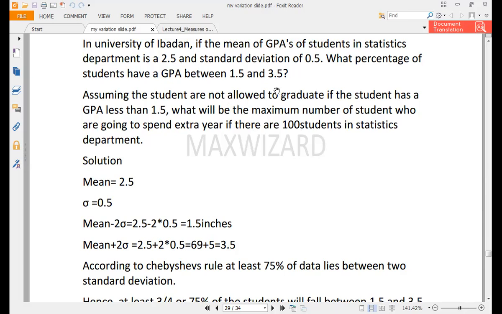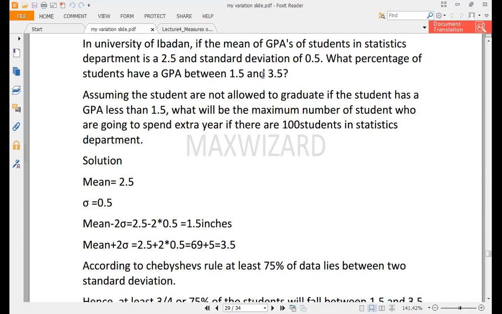Now, let me tell you that unlike empirical rules, where you have a range being given already and you know the percentage that fall between that range, we usually say that subtracting that percentage from 100 will tell us the percentage of those people outside the range. So in that case, if 75% of students fall between 1.5 and 3.5, that is in fact telling us that 25% of them are outside the range. But do not forget, this is not telling us that exactly 75% are between this. In fact, all we have is that at least 75% of them are between this range.